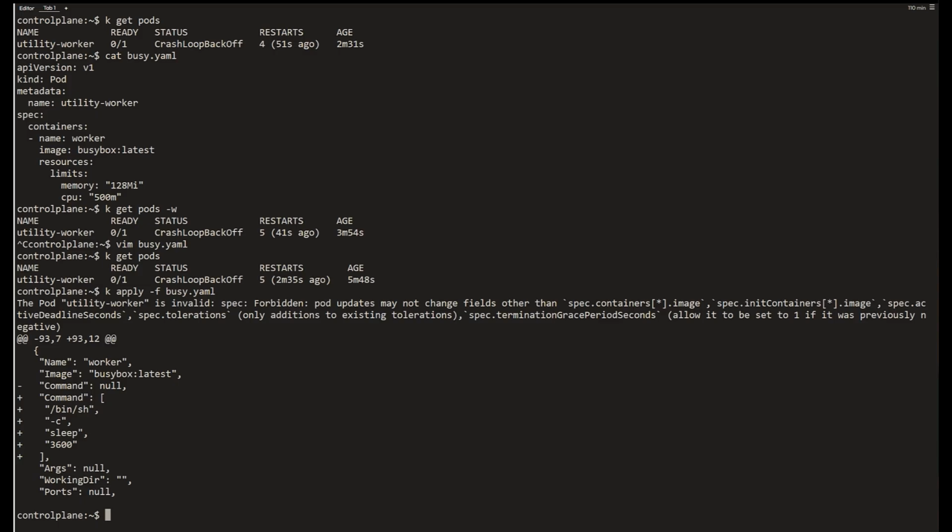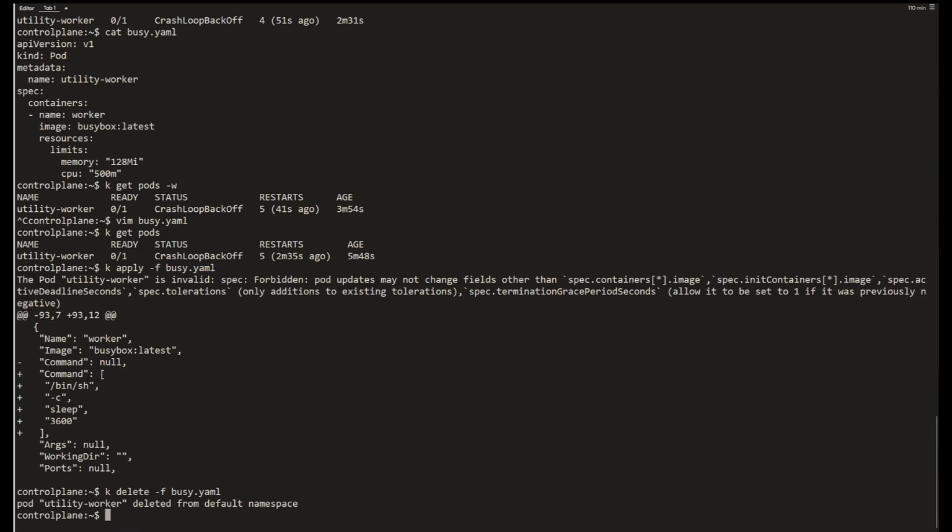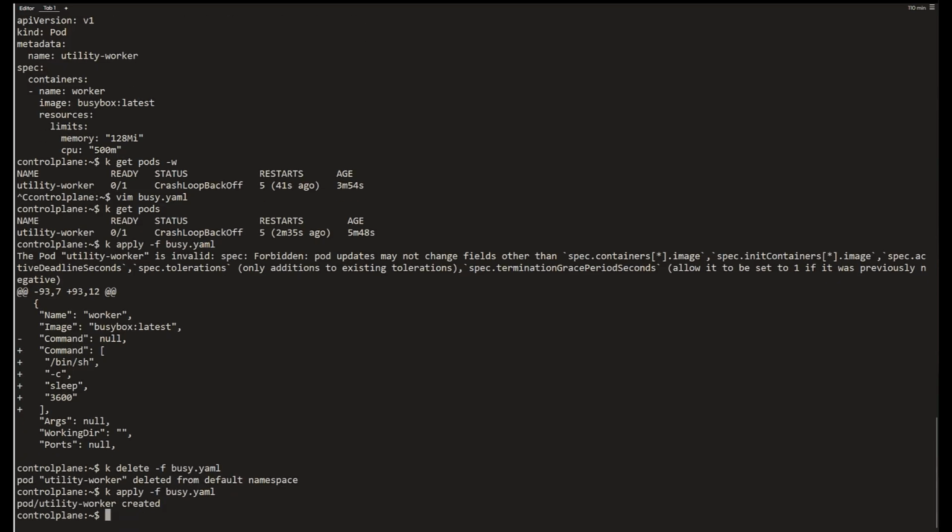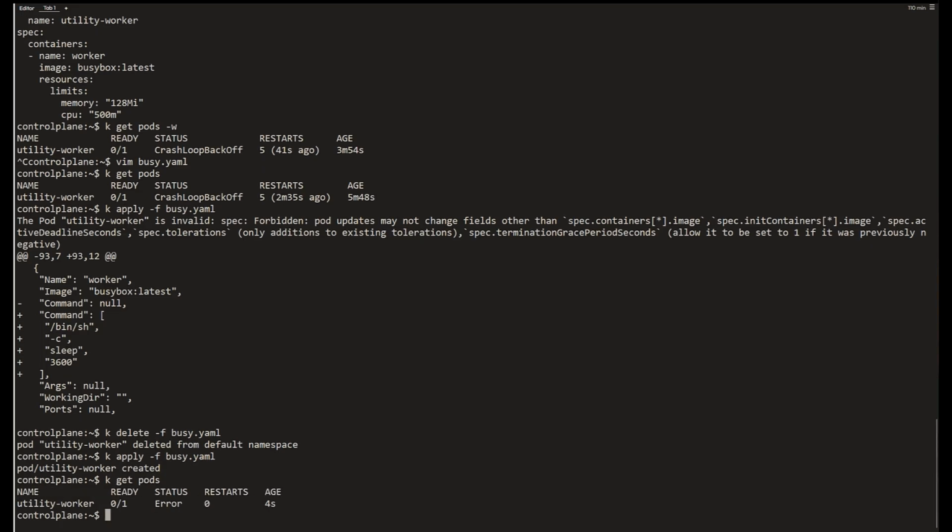The only thing that we can change is the container image or the active deadline seconds or tolerations or termination grace period seconds. These are the only values that you can change in a pod that is already running. So to fix this, we'll delete the BusyBox pod and then we'll apply it again. Now the new pod will come up with our command.